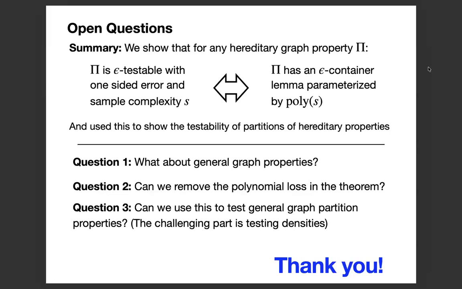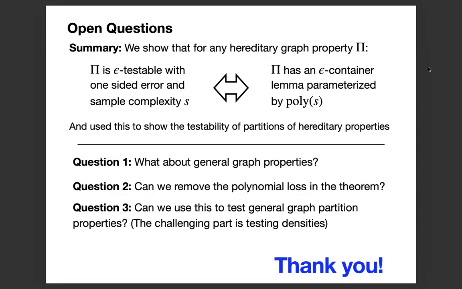Isn't it about something like a container lemma itself? If you think about all graphs, you're able to say that the non-pi graphs or some subgraphs are the containers. In that sense, I'm not sure. It might be undecidable, I'm not sure. If you gave me a specific graph and asked, are there containers in this graph? Okay, I can do this, but for any graph, I don't know.